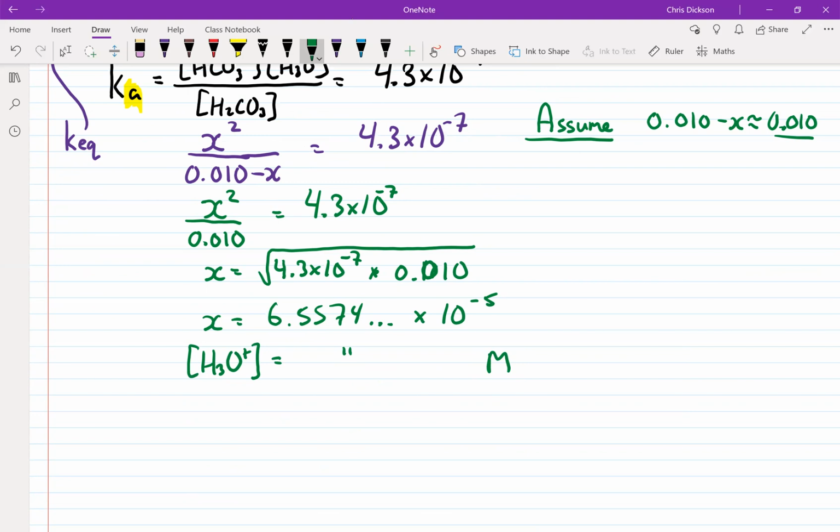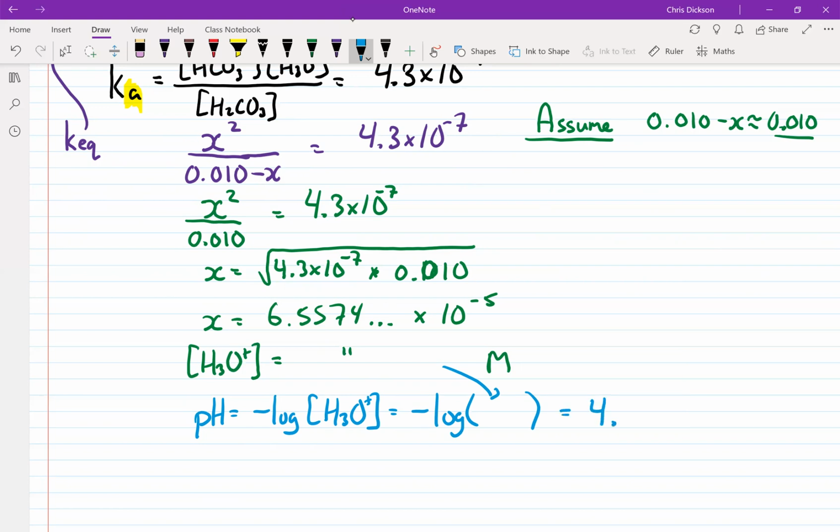Okay, now we're trying to find pH. We know that pH is equal to the negative log of hydronium. So that would be equal to the negative log of the number we just got. So if you have that number in your calculator, I wouldn't erase it. I would just now go negative log of that number. And I get a value of 4.183265772. And if I round that to 2 sig figs, because my Ka value is 2 sig figs, then I would say it's 4.18.